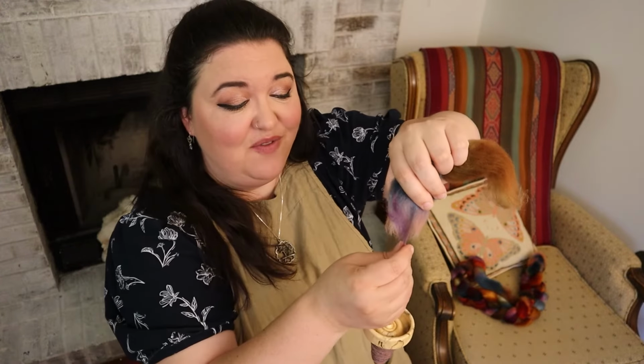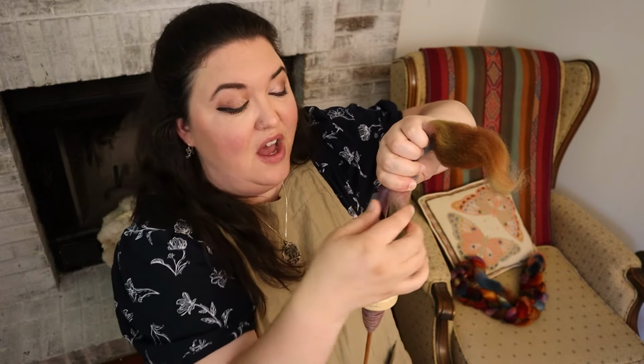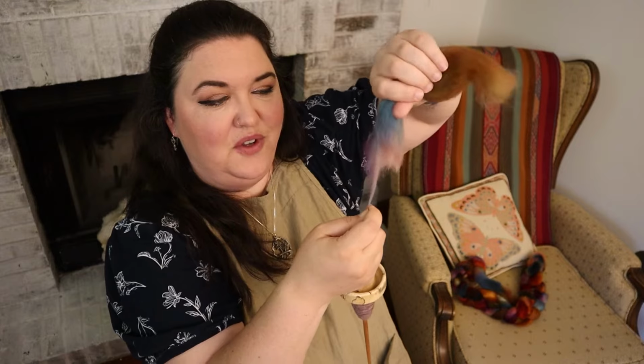So when you are drafting like this, you get that feeling in there like, oh, I need this to be secure. I need this to hold. It has the weight of the spindle on it, and I don't want it to slide apart. And so we end up getting thicker to have enough twist for it to hold with integrity, and then we also end up clamping down on the second half or third or what have you of the staple so that it won't fall out. If we were holding here, it would just fall right out, right?